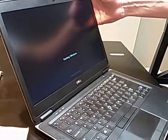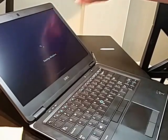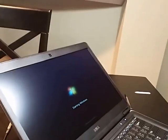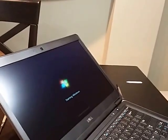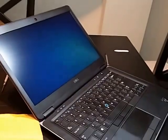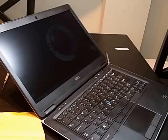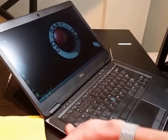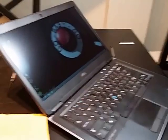There you have it. No dead pixels as far as I can see, and now I can properly use Excel — I actually get paid at the end of the day. That's all — have a good day. Just as a reminder, this was a laptopscreen.com screen, 1920 by 1080, for a Dell E7440 Ultrabook. Have a good day.